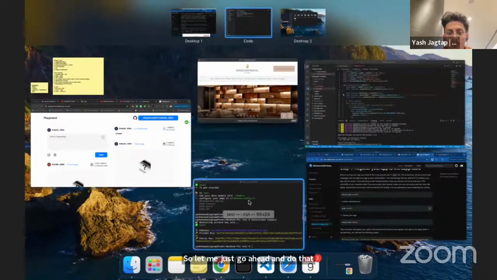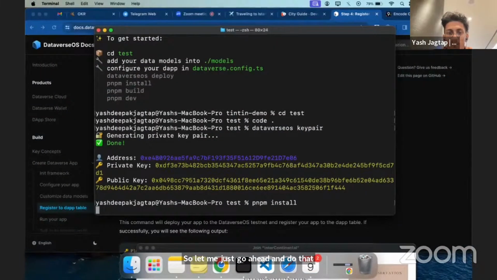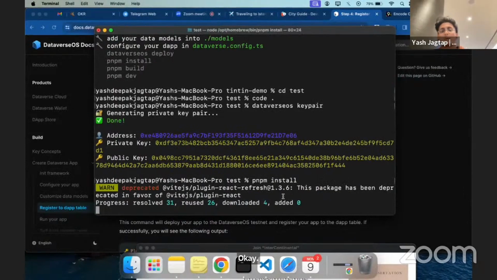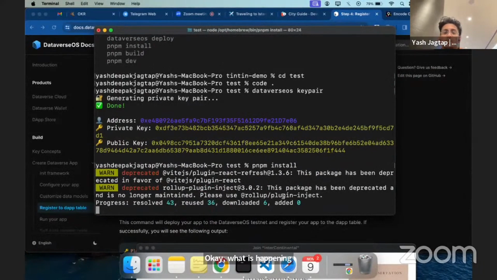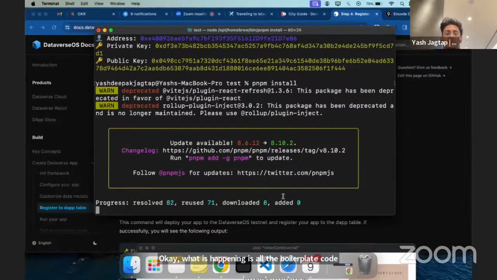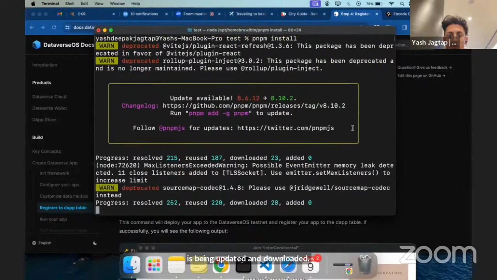Okay. Here, what is happening is all the boilerplate code that we got is being updated and downloaded using PNPM, installing the Dataverse dependencies. Let's wait for that to happen. And we are at the last stage now.